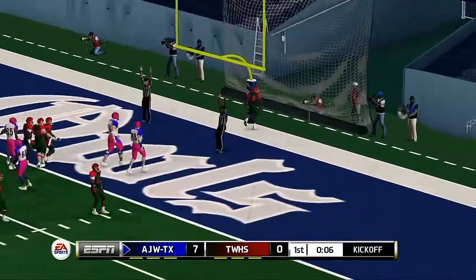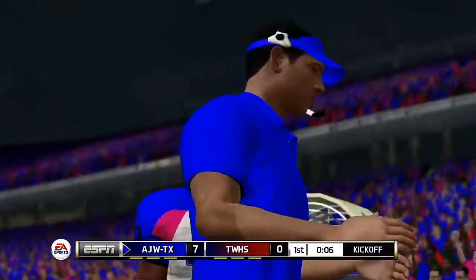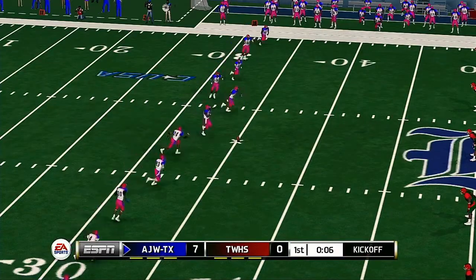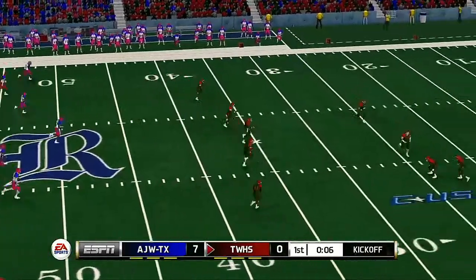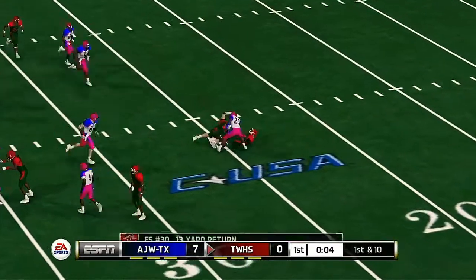And he converts the extra point. A 9-play, 81-yard drive. And they come away with 7 points. Brad, that's one of those drives that can just tear your heart out. That can really demoralize a defense when they drive the ball down the field and a lot of the yards came on the ground. So the score now, 7-0.